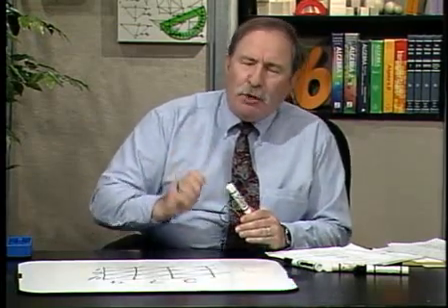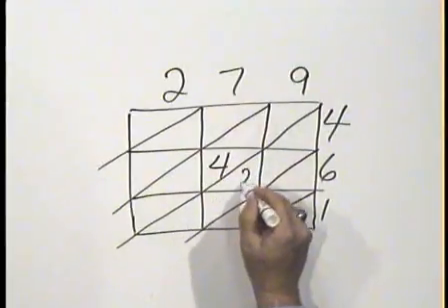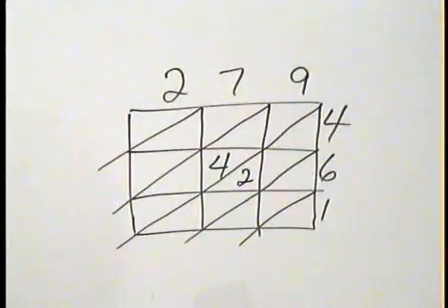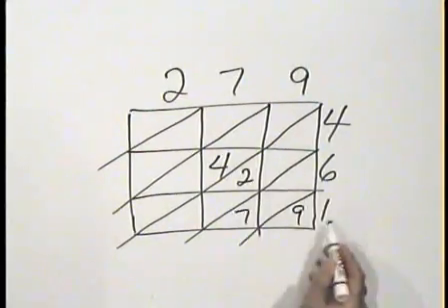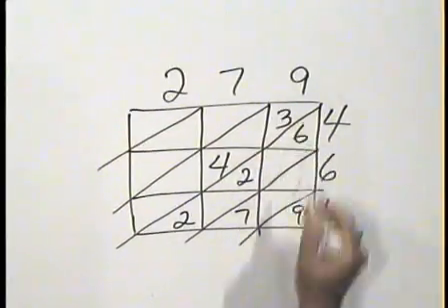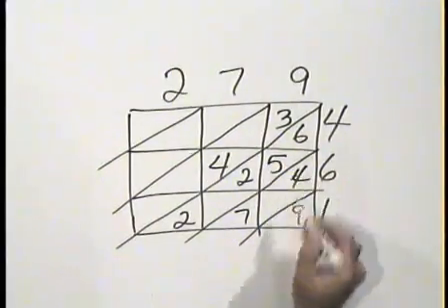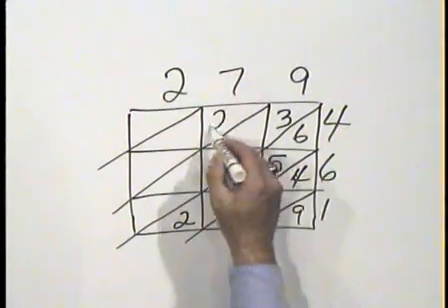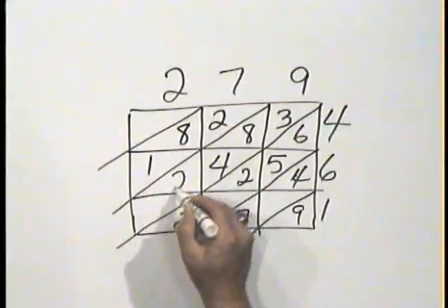Okay, let's play around some, just to show you that you don't have to do it in any particular order. How about we start with 6 times 7? Well, 6 times 7 is 42. If this bothers you, by the way, and you like starting at the right and going right to left, that's fine. It doesn't make a difference here. 1 times 9, well, that's easy. In fact, the whole ones are easy. 1 times 7 and 1 times 2. Okay, 4 times 9 is 36. 6 times 9 is 54. Let me make that 4 look more like a 4. There you go. 4 times 7 is 28. 4 times 2 is 8. And 6 times 2 is 12.